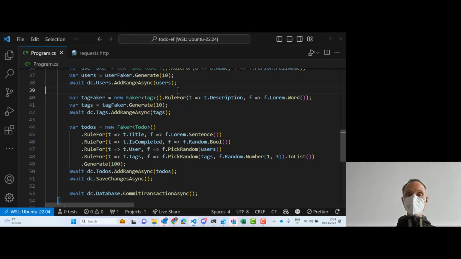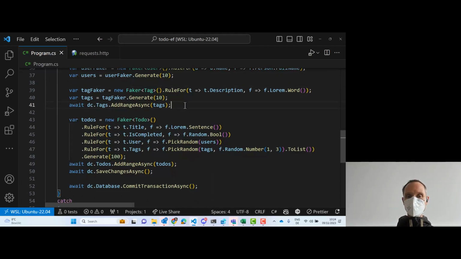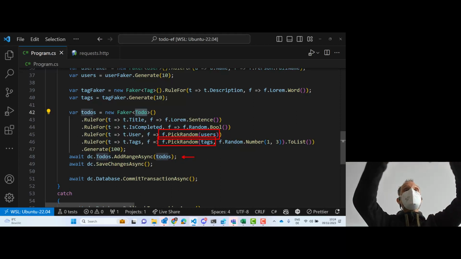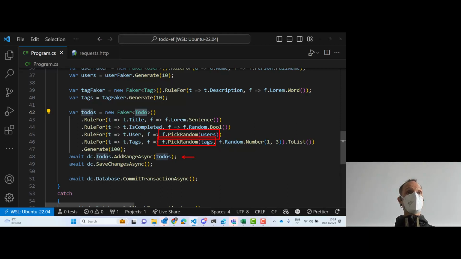The reason why we do not need these two lines, we can simply delete them, is because the users up here are referenced by the to-dos. See here? We are picking up users, we are picking up tags. And Entity Framework automatically inserts not just the records that you directly insert here, but it goes through the entire tree of objects.